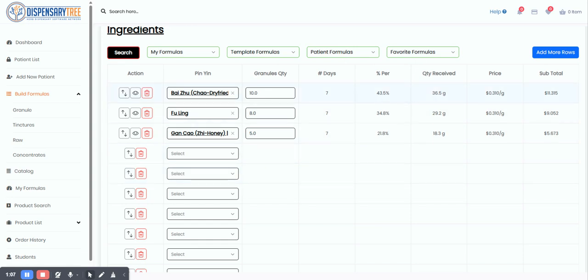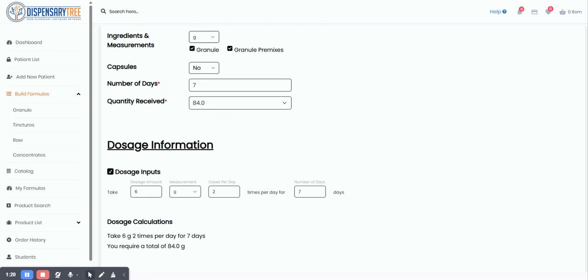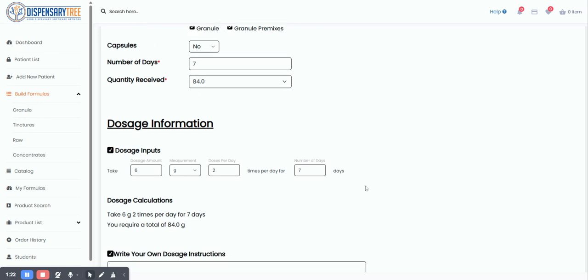You can see that it shows you the percentage of each ingredient. Baju is at 43.5, Fu Ling 34.8, and so forth. And up here, we're telling it that we want a total of 84 grams.